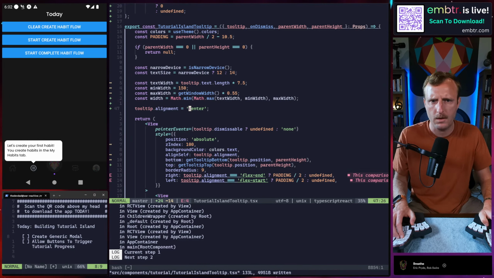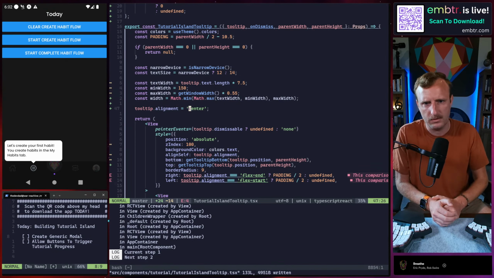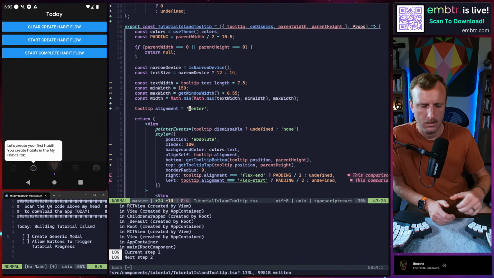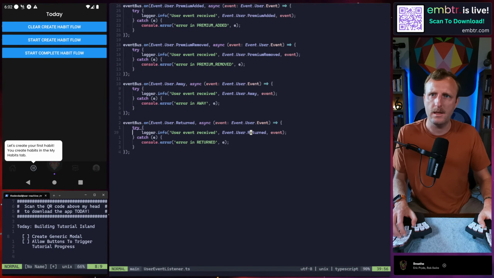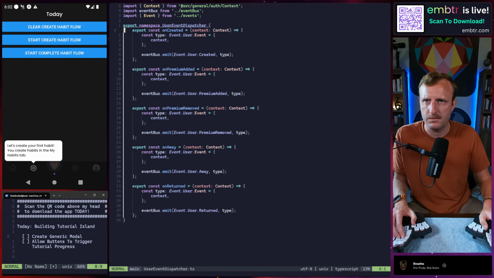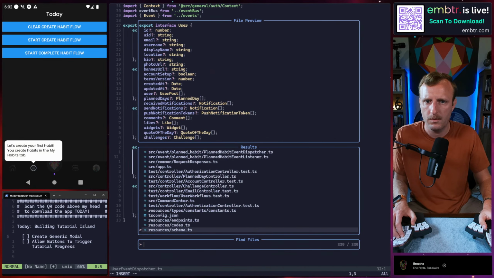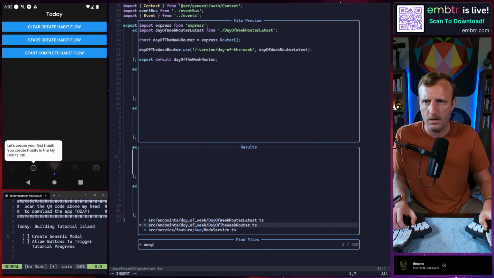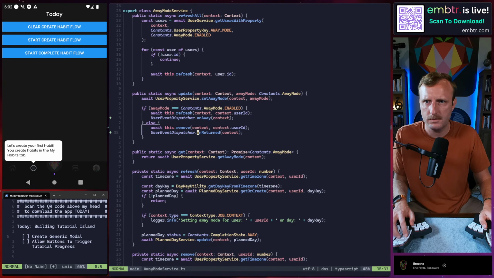You can't find any code that automatically adds or removes badges. The only place where user badges are referenced is the down service. So that will be in right here. It's an event. So watch this. Away mode service: when somebody goes away, we then fire an event. So they've returned.